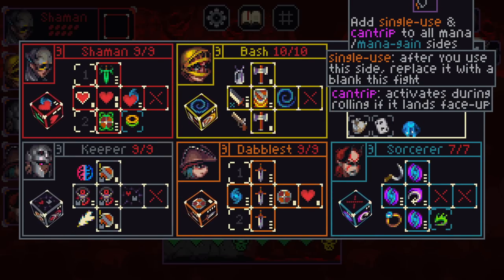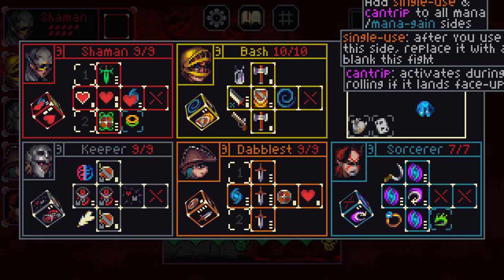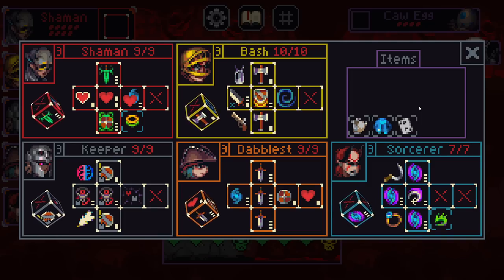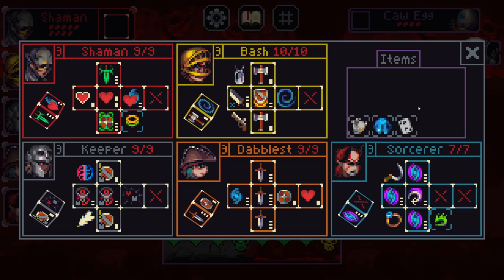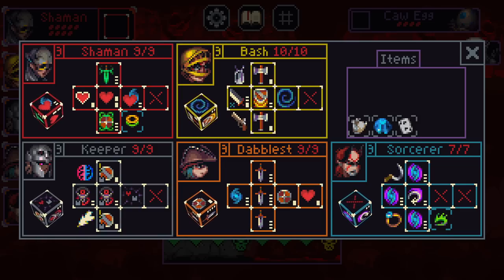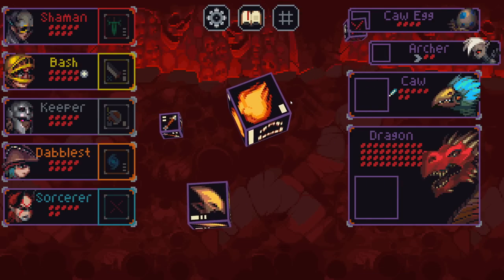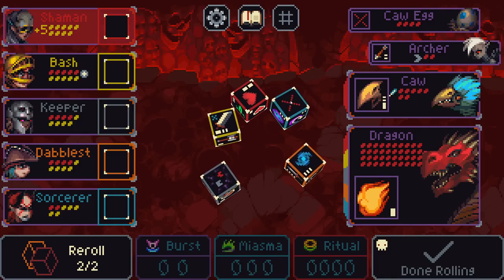Okay, add single use and cantrip to all of your mana sides. Do I want to do that to anyone? Probably not. Do I want to do the Candlers 2 to... No? Does anyone want to hold something different to what they are currently holding? No. Let's go into the battle. Alright, Dragon, Core, Core Egg, Archer. I'm ready.